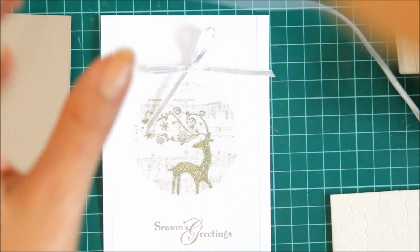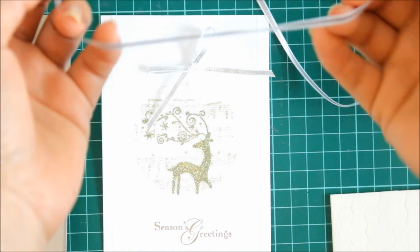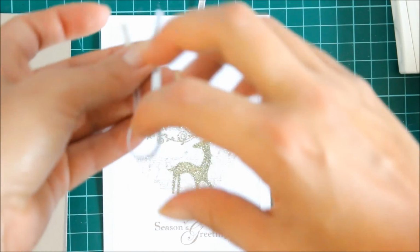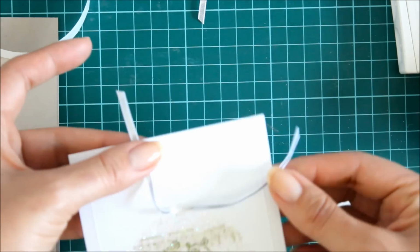Okay, so I have got here the silver 1/8 ribbon. It's just absolutely beautiful and shimmery. Now I'm just going to cut a strip off like that. Now in the middle of this I'm going to be playing around with glue dots. I'm going to be placing that in the end center like that, and then I'm going to bring it up just like that and adhere this down. So you can pretty much use anything you want to adhere it down. I've just got some washi tape handy because I used this last time for my masking.